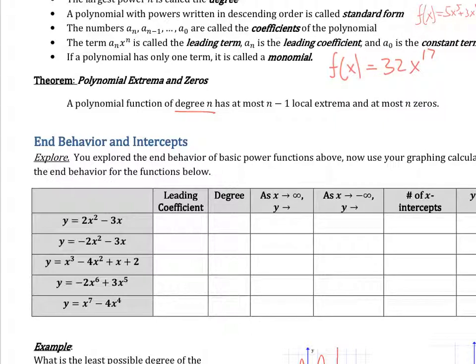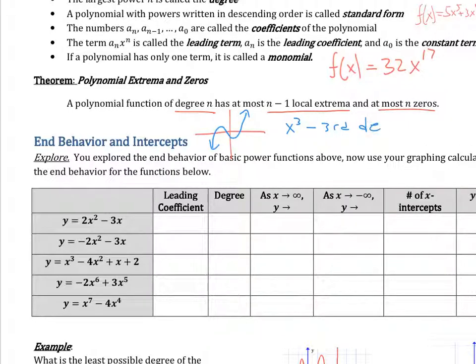All right, when we have a polynomial function that has degree n, a very important theorem is that we've got at most n minus 1 local extrema and at most n zeros. So what that means is this. We have our graph here, and we might be familiar with an x cubed function. So here's a cubic function, x to the 3rd. And we notice that it crosses 3 times. So this is an x cubed, or a 3rd degree.